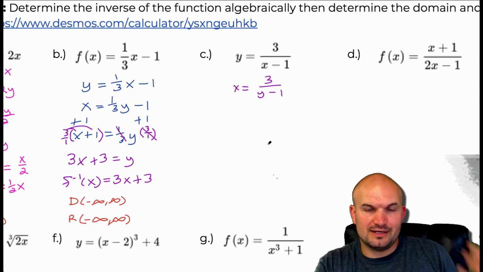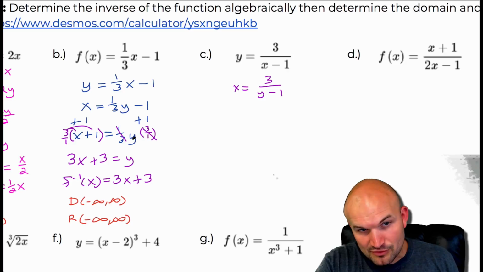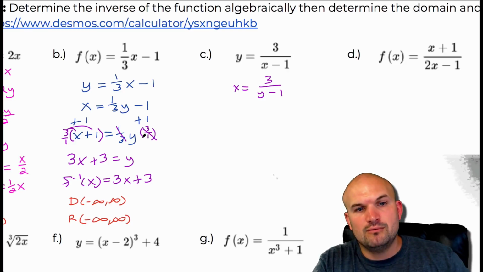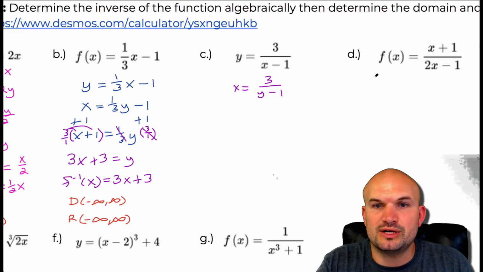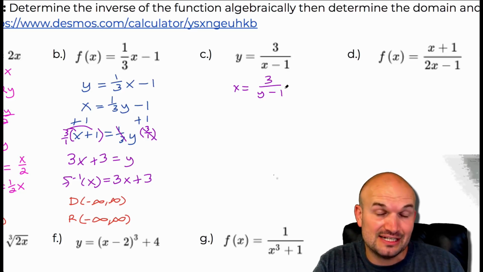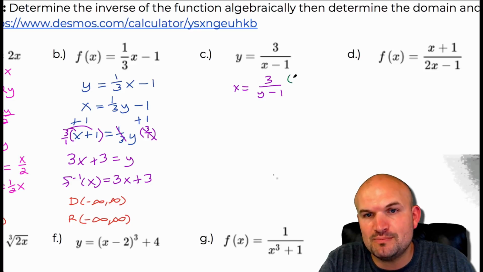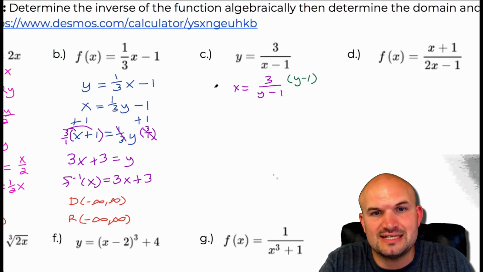All right, so now it kind of comes back to that fractions idea, right? When we had this 1/3 y, we wanted to get the 3 off the denominator. So when we multiplied it by 3 in the numerator, what happened was that multiplied to equal 1. That exact same process is what we're going to want to do here. If I have y minus 1 in my denominator, and I need to solve for y, I need to get y minus 1 off the denominator. So I'm going to multiply by y minus 1 in the numerator. And just like I did over here, whatever I did on one side, I have to do on the other side. I'm going to do that exact same thing over here.